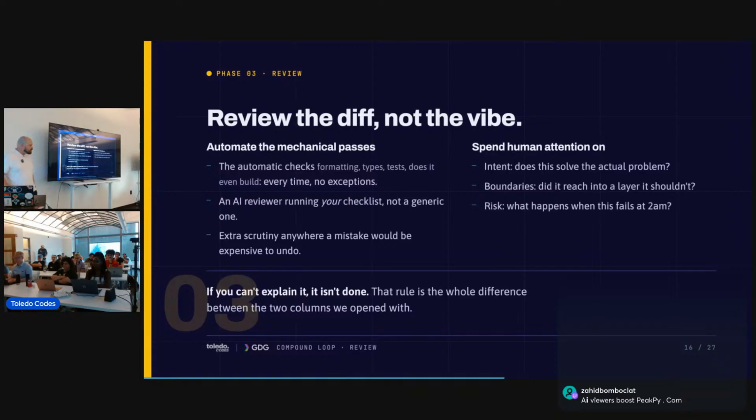The thing you want to spend your attention on, especially if you're vibe coding, is: does it solve the actual problem I'm trying to solve? Let's say I'm building the calendar application again, and I want to build the invitation flow, so I can add attendees to my calendar event. Well, does it accomplish that? I'm running it locally. Am I able to invite somebody? Do I see the invite come into my inbox? Did it do something it shouldn't?